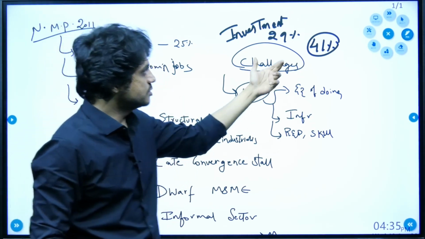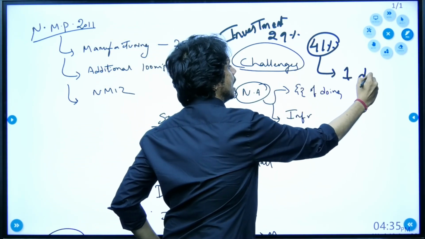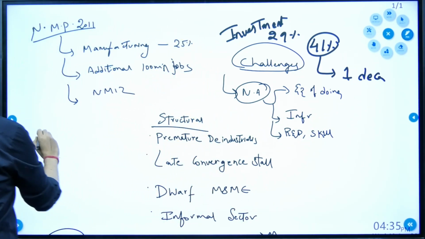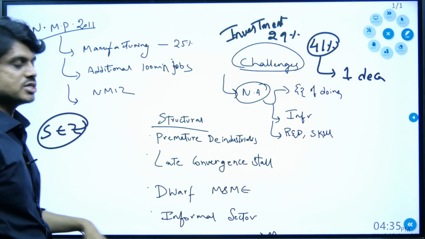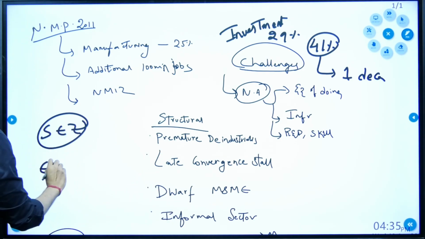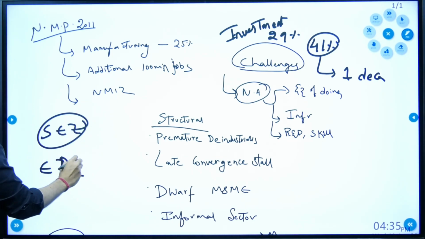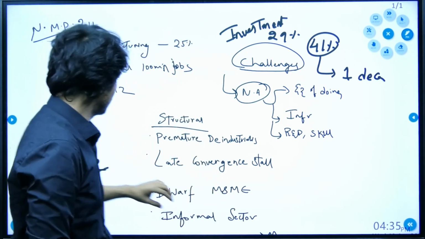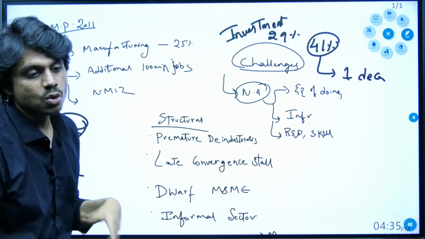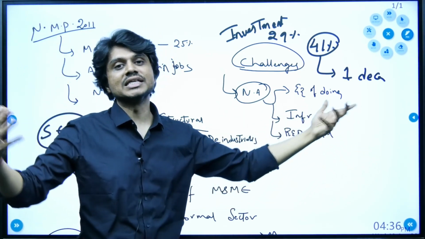I tell you, China stayed at this investment level of 41% for an entire decade. And also for them, the SEZs were very successful. Though we were the very first country in Asia to come up with export promotion zones, EPZs, which are similar to SEZs, still we could not take off like China. Why? Because their SEZs are considered coastal economic zones. They are very large in size. They have a very large area. It is a kind of industrial estate.